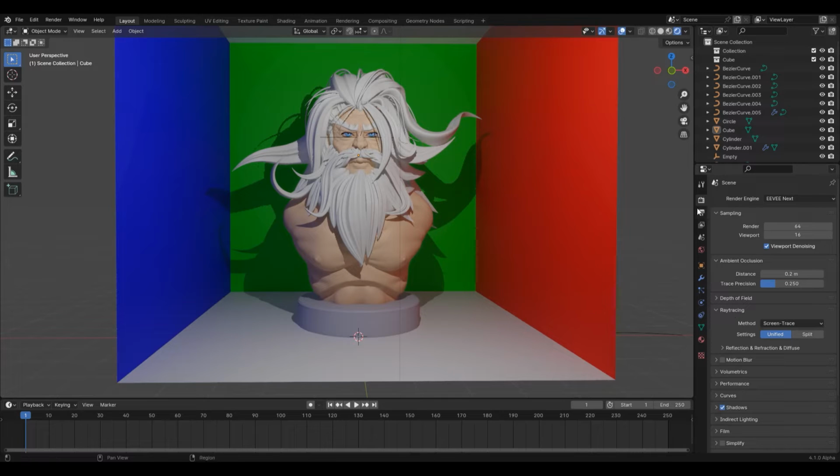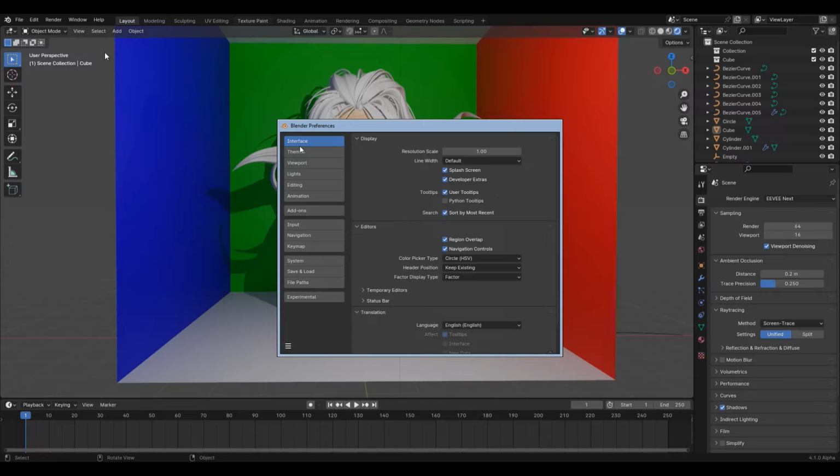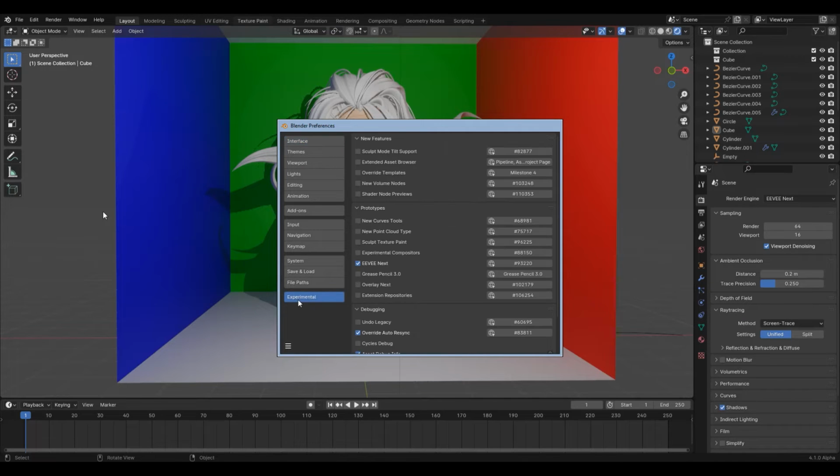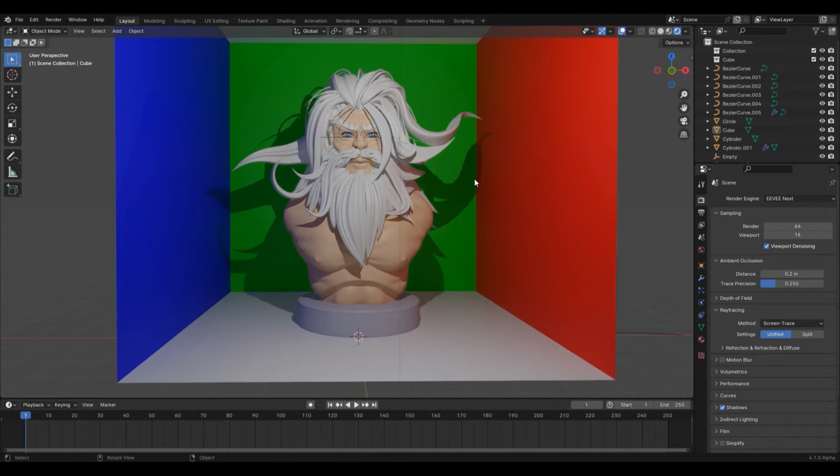So if we look over here under the render properties, we have this new dropdown called ray tracing. Very, very fancy. Also, if we look up here, render engine is set to Eevee Next. Now, I should note that when you download 4.1 alpha as of today, you will not have this option out of the box. What you need to do is go to Edit and Preferences, come to Interface first, and make sure that your developer extras is turned on, after which you want to come down to Experimental and turn on Eevee Next, and then make sure that you save your preferences and restart Blender. When you've done that, you should have the Eevee Next option in the render engine list.